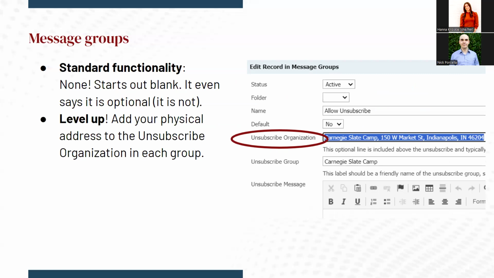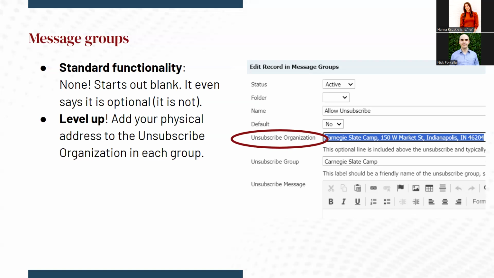And the second question we often get is, well, if my templates already have my physical mailing address, do I need to include it here? And the short answer is it would probably be wise in case something ever gets deleted. But technically, no. You just need your physical address once listed in every email that is considered mass market.